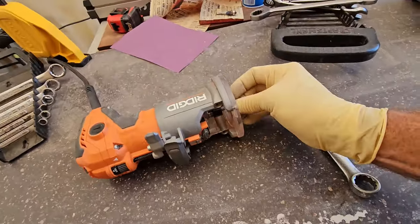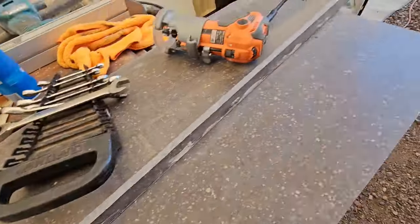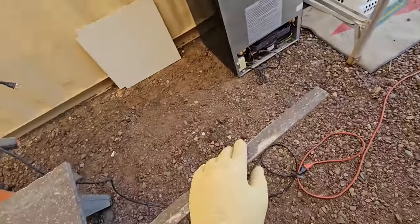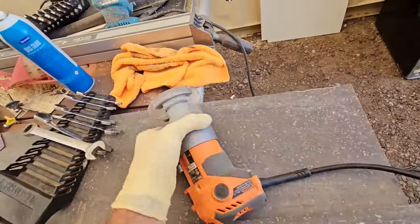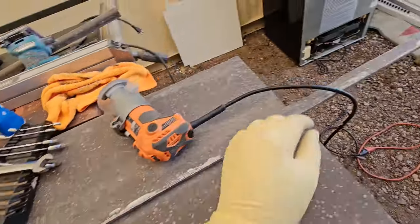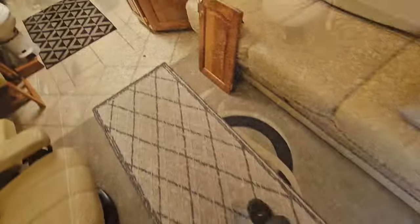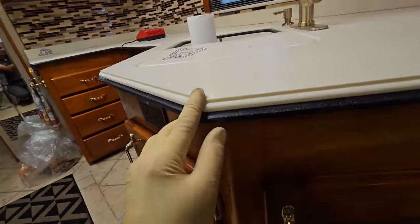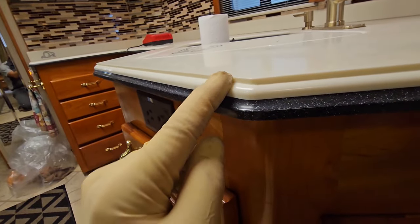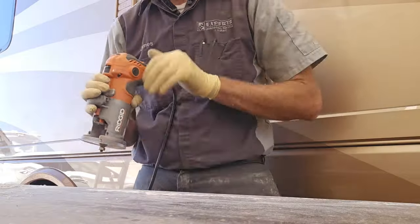Alright, I'll just do a test run with this one, and we'll see if it's going to work out the way I want it to. Well, after a few test passes, I decided I didn't like that one quite a bit. And I'm going to go with this bit right here, which I think will work out pretty well, because it comes up with a nice bead on top of that round over. It will mimic the top of the countertop on here anyway, so it'll look just like the top, just not the bottom with that thinner edge.